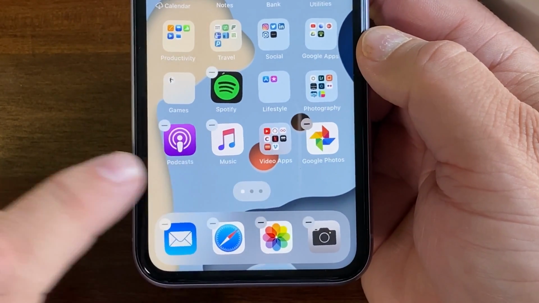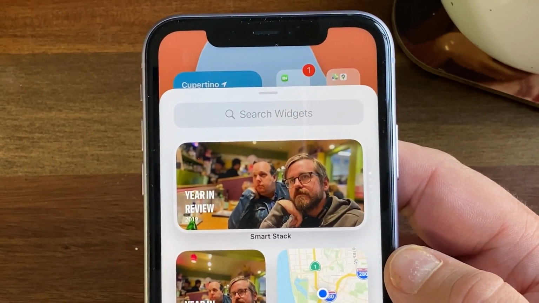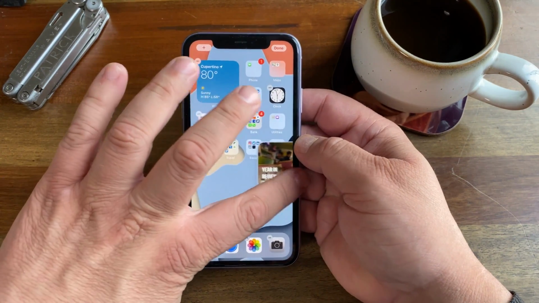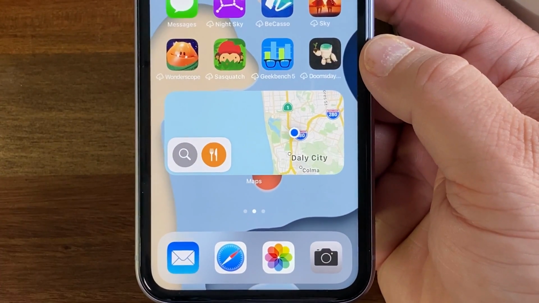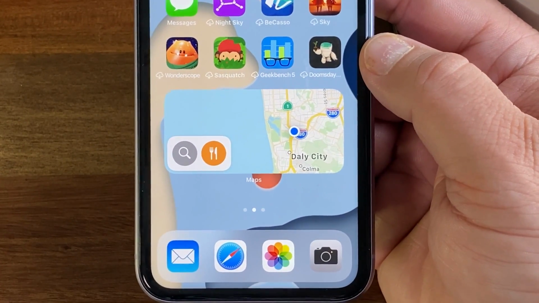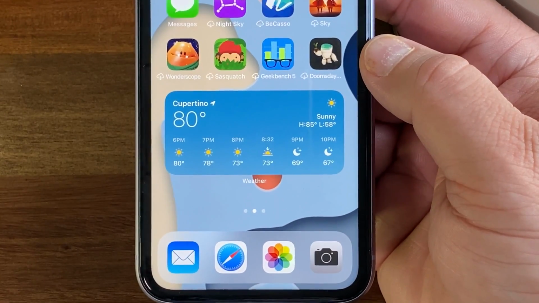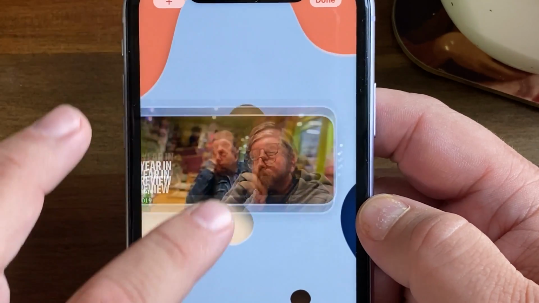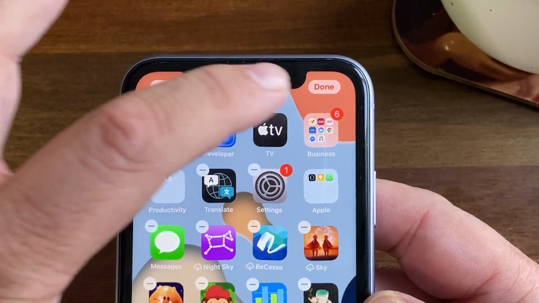And they certainly put their own spin on things with a feature called Smart Stack, which is basically a stack of widgets based off which apps you use most frequently and at what time of day. Your phone figures all this out for you, right? So if you are always using your Maps app after work, then that widget would be at the top of the stack after work. And if you always check the weather first thing in the morning, then the weather app would be on the top of the stack when you wake up. And your phone is curating all this for you. You'll find your Smart Stack at the top of the widget gallery. You simply drag it to where you go, just like a regular widget, and lock it in.